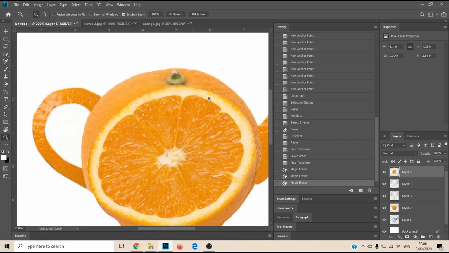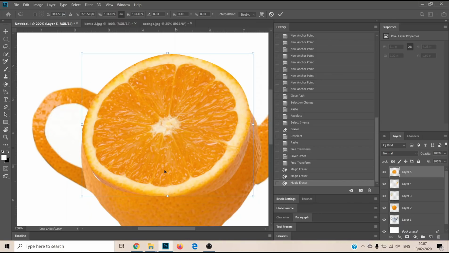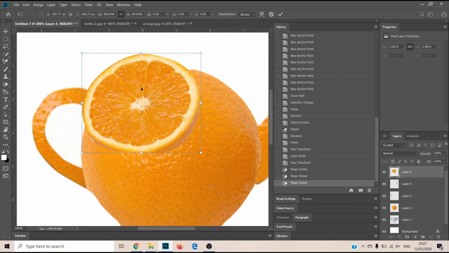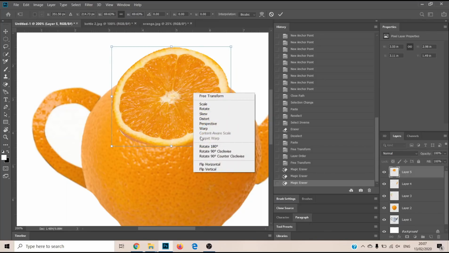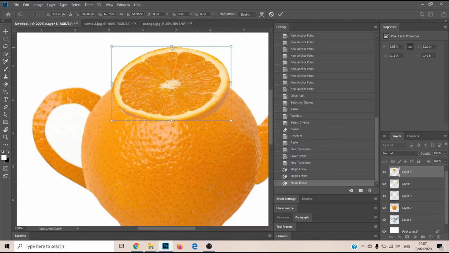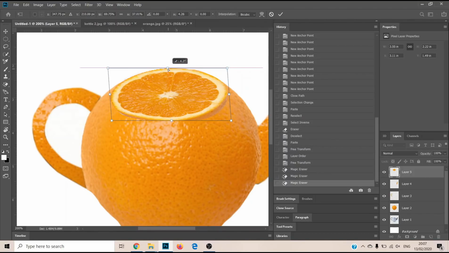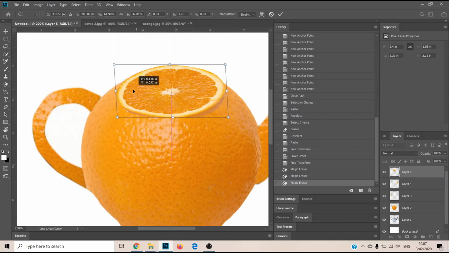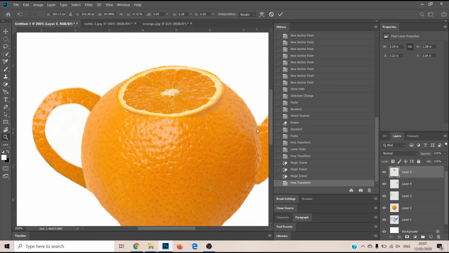So I will just now work on placement. Simply Control T again to transform it, and now I have also decreased its size, and then right click and use the distort tool, for example, to change its placement. If you see, it looks really unreal how it works, but basically this is a quite useful tool of Adobe Photoshop. This helps us to place different stuff in a different order, as you can see in the screen how it was. And now you can see that it looks really realistic.